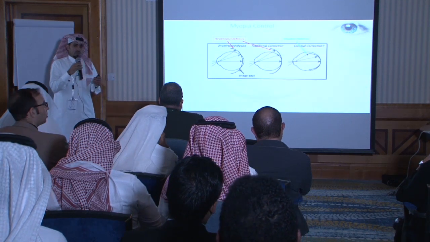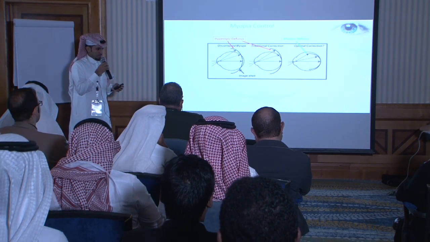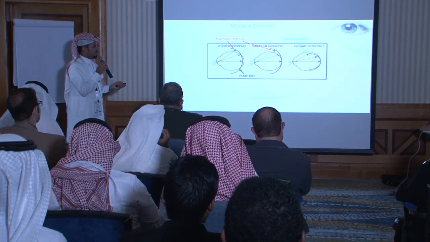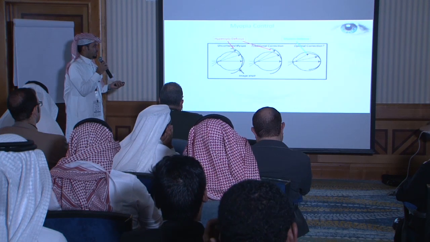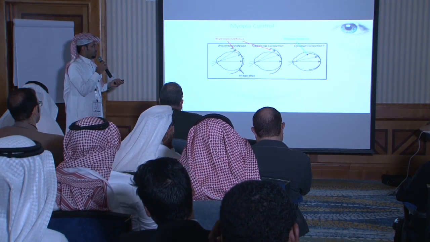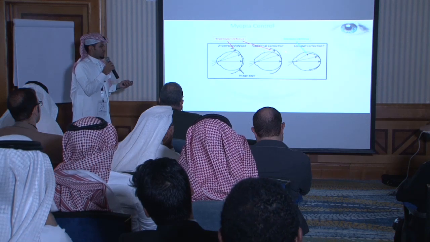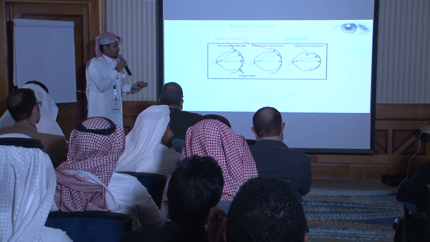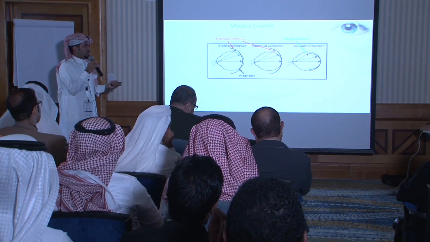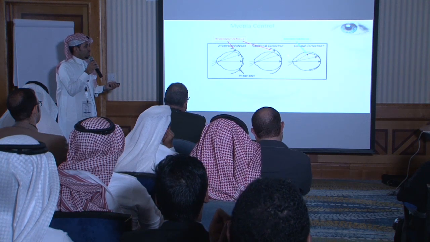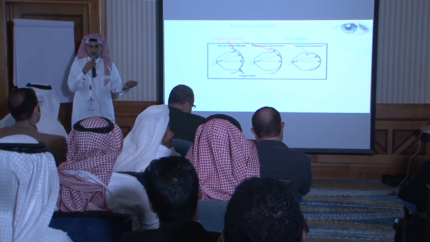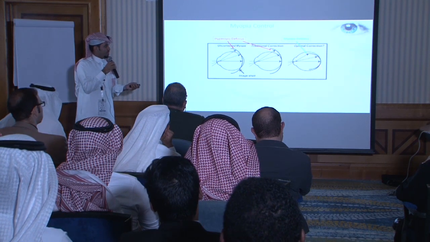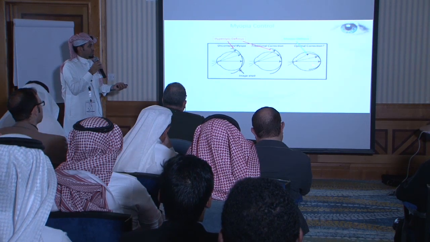To give a small review about myopia, this is a case with uncorrected myopia. The image falls in front of the retina, and the image in the periphery falls behind that. With a traditional correction, which is single vision contact lenses or single vision spectacles, we correct the central fovea, but we still have hyperopic defocus in the periphery. With the optimal correction of myopia control lenses or spectacles, we create myopic defocus in the peripheral area, and we also correct the central vision.